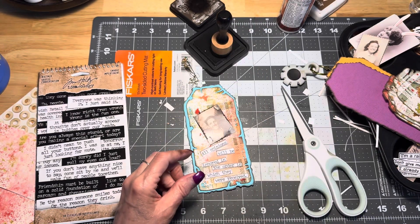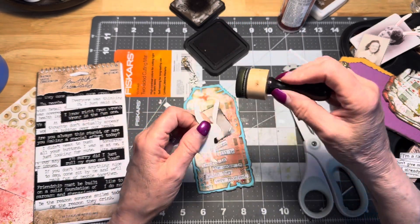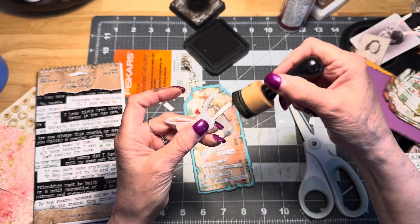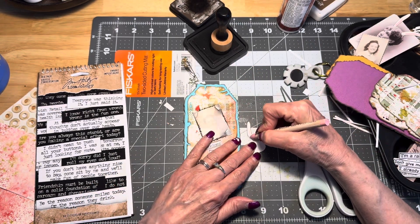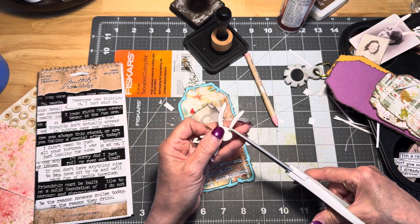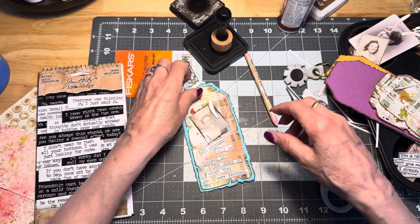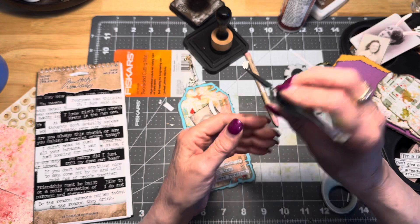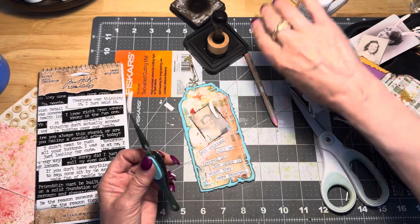So now we have our little tag together. Let's grab one of our little bunnies and I'm just going to quickly ink around his ears. This video might end up a little bit choppy — as I started to say, I do have another big video pending on here for another mass make that I wanted to do, and so it might not be enough room on my phone for all of them at once. So let's get his little ears off and I'll list the dies that I used underneath. I'm pretty sure the bunny die I used is still available — I think I only just bought it a year or so ago.